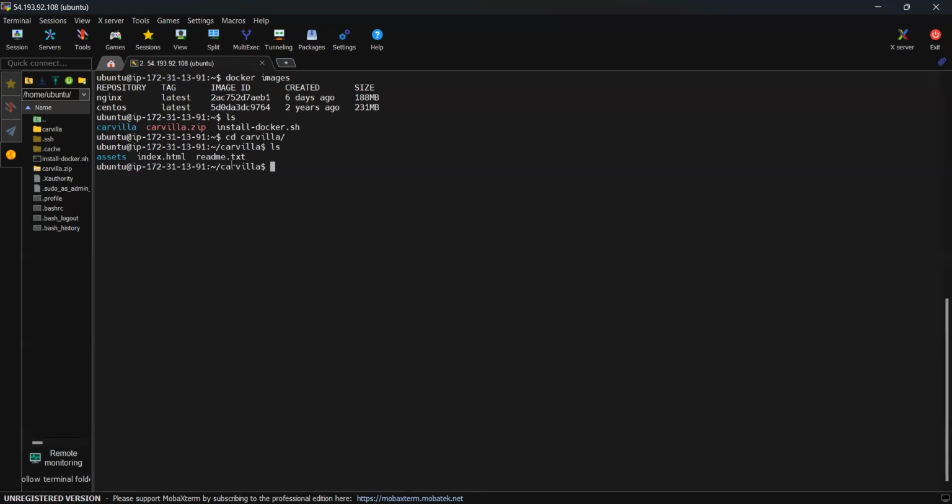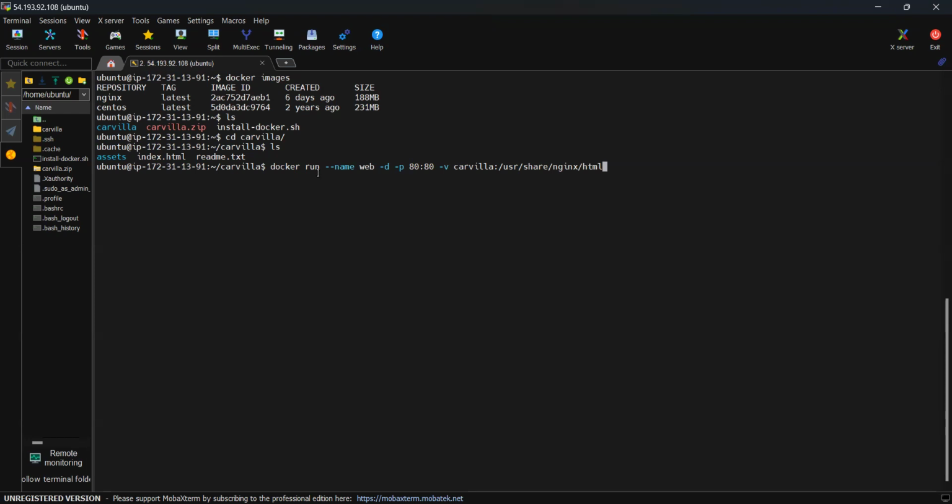So you need to mount this Carvella directory to the Nginx default path. Docker run -v Carvella:/usr/share/nginx/html.